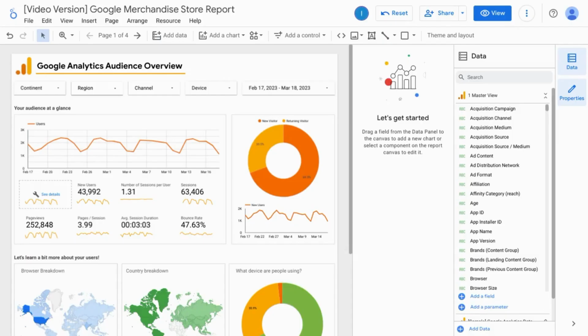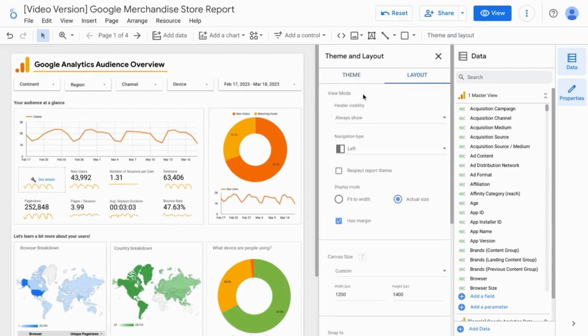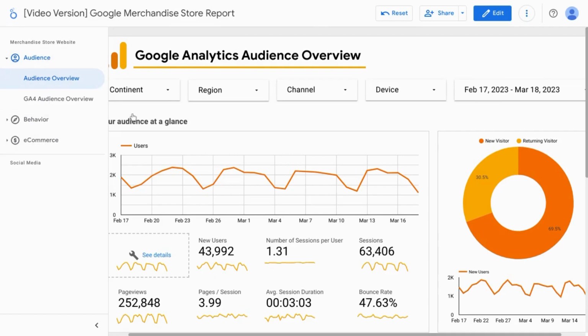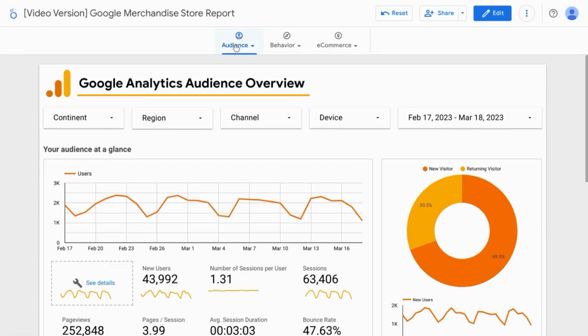You can change the location of the page navigation by clicking on Theme and Layout in the toolbar, and choose the Layout tab, and you'll see under the View mode there's a navigation type drop down here. By default it's set to the left as it's shown here, but you can change it to a tab where it'll show at the top, and each of these provides a drop down for the pages in each section here.